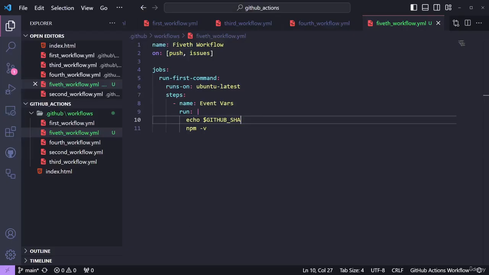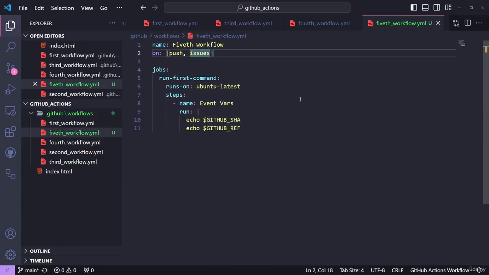And let's also add the pull request to the event so we can test it without having to push unnecessarily. This will help us ensure everything is working as expected. Alright, so here something catches my eye.